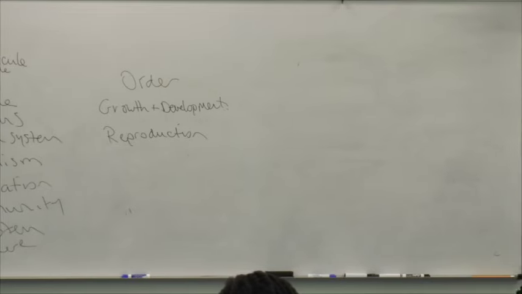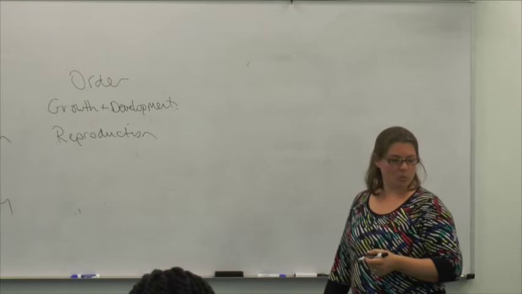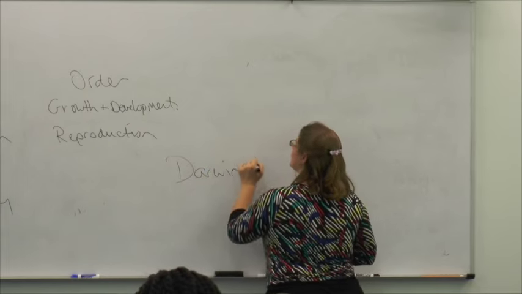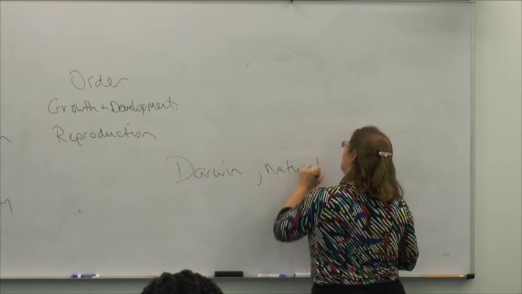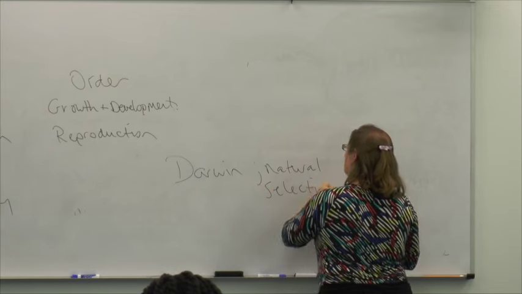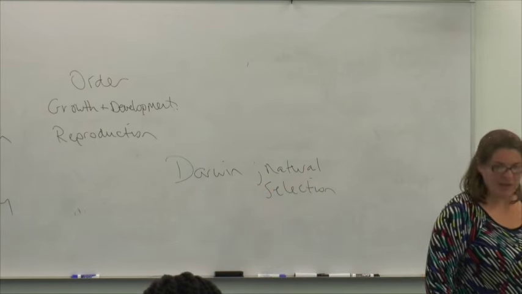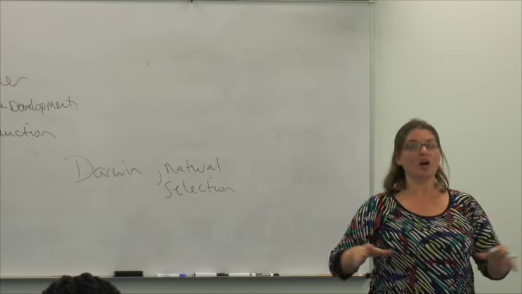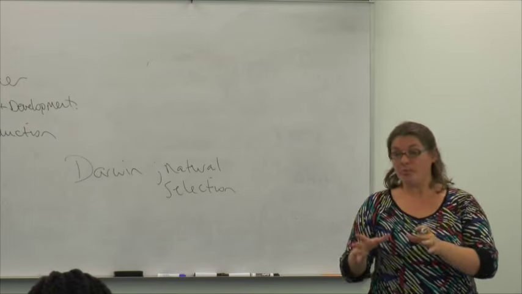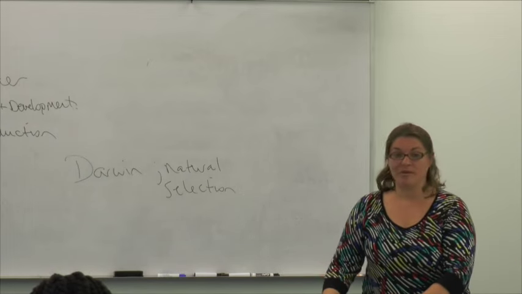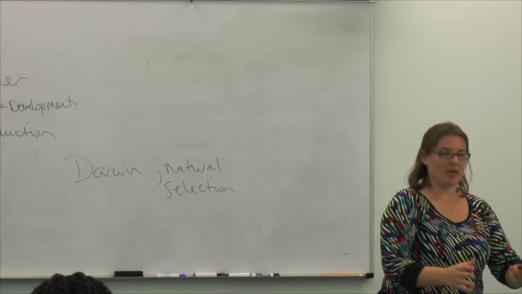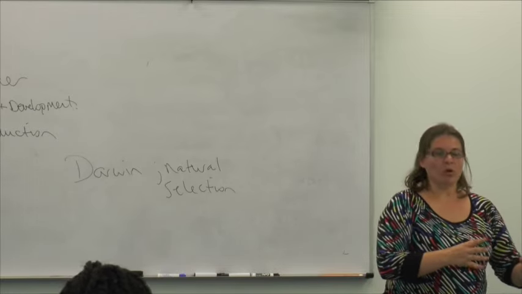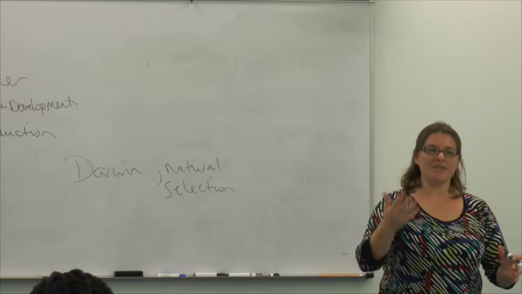Moving on, the mechanism for evolution as described by who is what? Charles Darwin. Yeah, Darwin, and the mechanism is natural selection. Okay, fantastic. That's as opposed to artificial selection by humans. Like for example, you know all the different dog breeds that exist? All of those dog breeds came from the wolf as the common ancestor, and humans selected tame wolves, and that's how they got their pets, right? And then from those tame wolves, they selected for different behaviors and abilities.